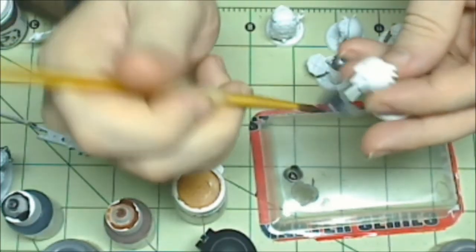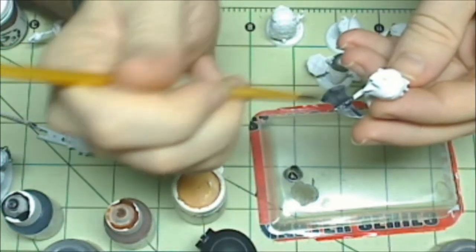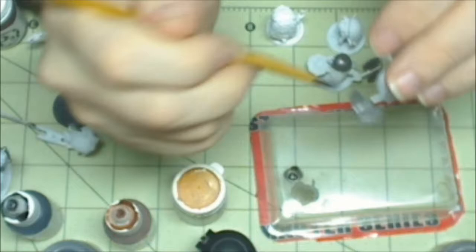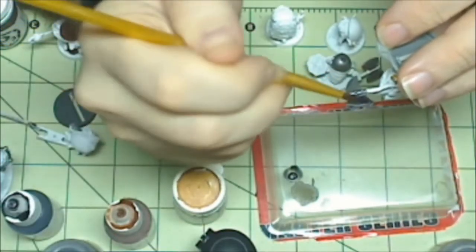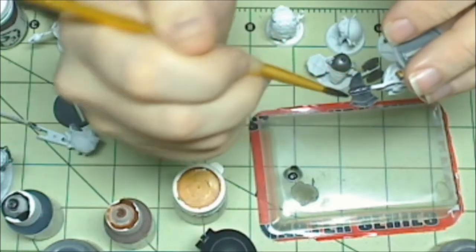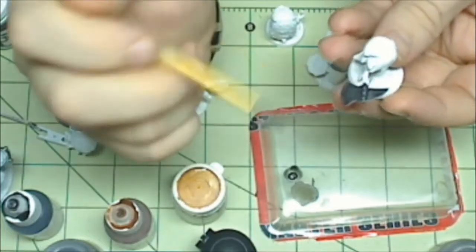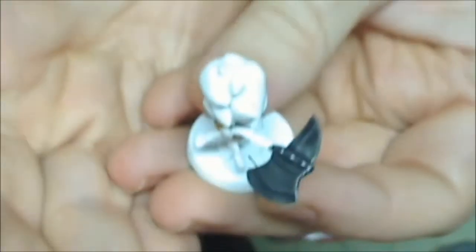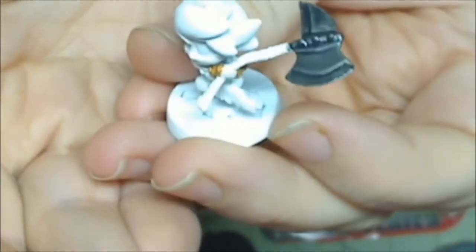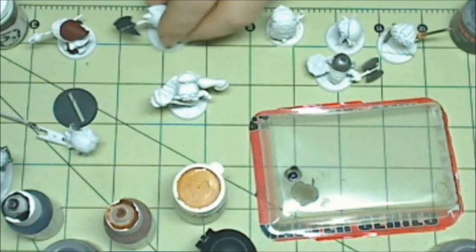This black, going underneath the assumption that I want to make it wet. I'm just going each direction because I want to make sure I get everything nicely. So here's the weapon now after being washed. I think my brush was a little bit too wet for after cleaning, but that's not too big of a deal. It's not going to be a major issue.